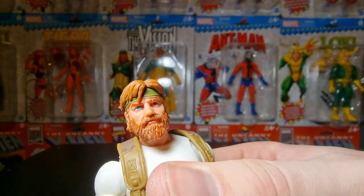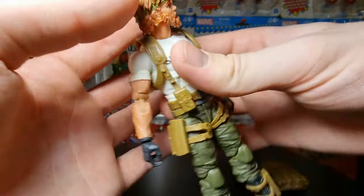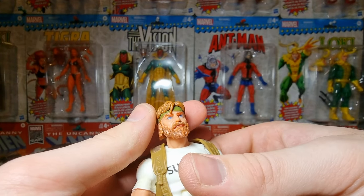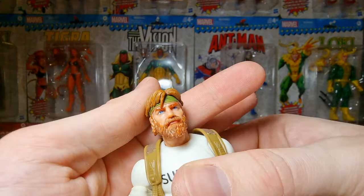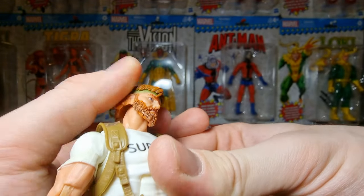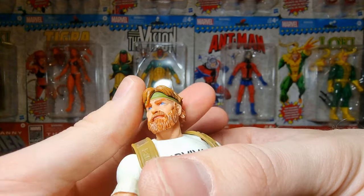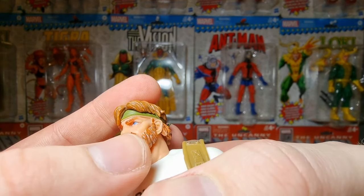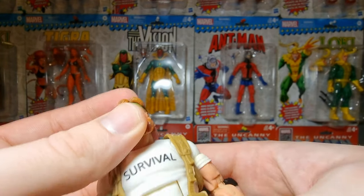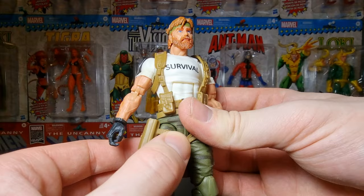Let me see if I can get a better close up. I apologize for my lighting — it is not the best. His hair isn't a single color; instead it has a wash. There's highlighting right there — some light orange highlights. He has a darker skin tone than the original release. His beard also has some very nice weathering and dry brushing — you can see a lot of dark browns and light browns. His bandana, instead of being blue, I think it is green. Unfortunately there is a little bit of paint missed on the sculpt — you can see a slight sculpt line for the bandana that has not been painted. Doesn't bother me too much though. You have his classic 'survival' on his t-shirt here.